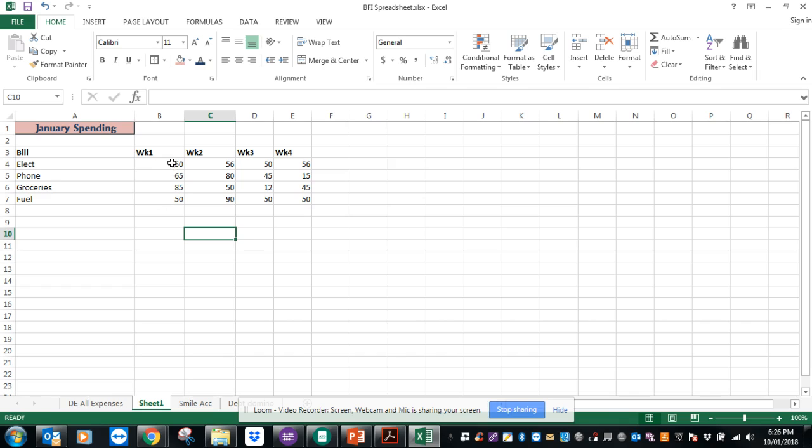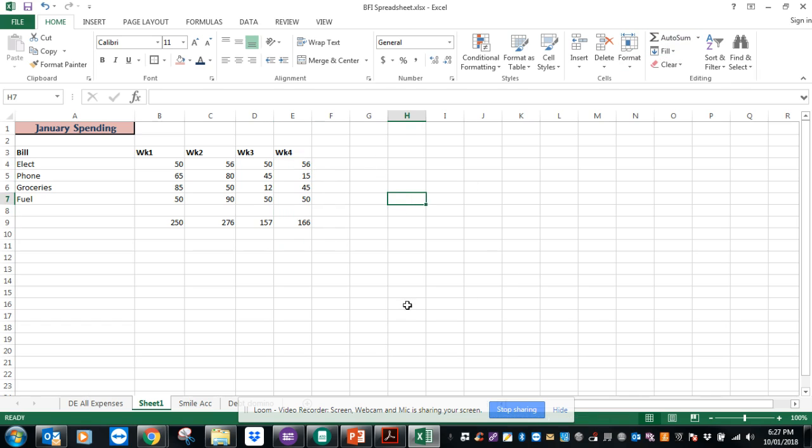And now what I want to do is work out my total week 1 spending. So I want to highlight this range here to work out the total. So we click in the cell, hold the mouse down, drag, and you release it or drag it to the box where you want to put the total. I want to leave a gap between the data and the total, so I'm going to do that and then click on auto sum. And then you can choose and drag the next column, auto sum, etc. There are shortcuts to do this, but we'll just go with the basics for now. Auto sum, auto sum.